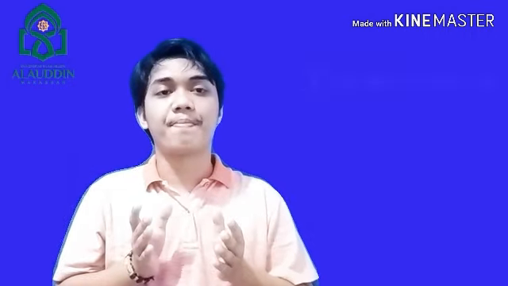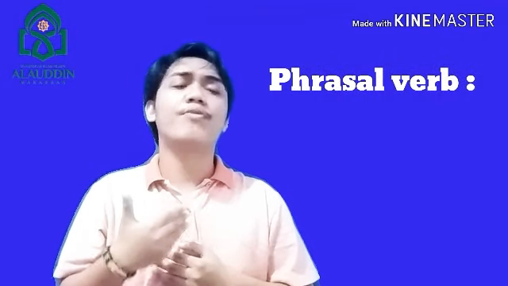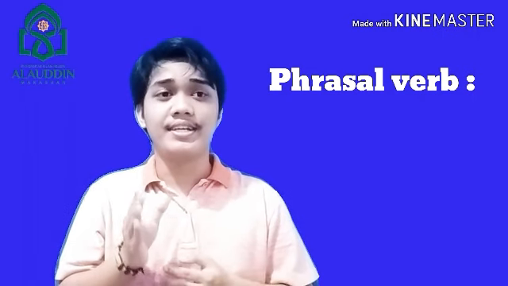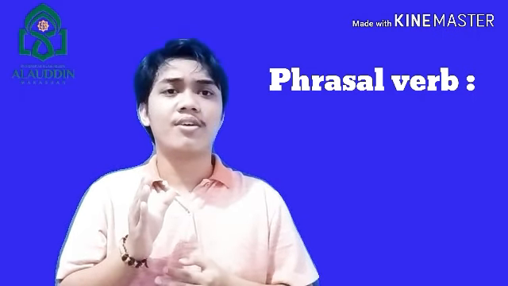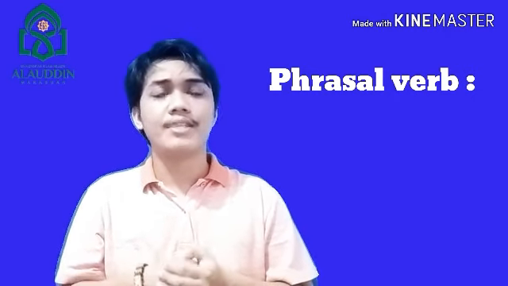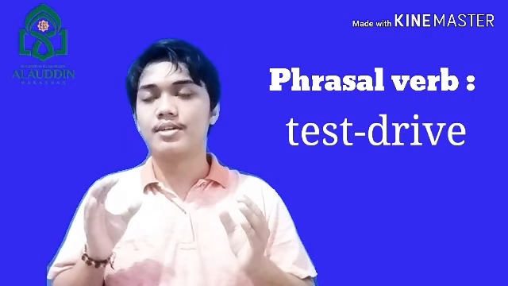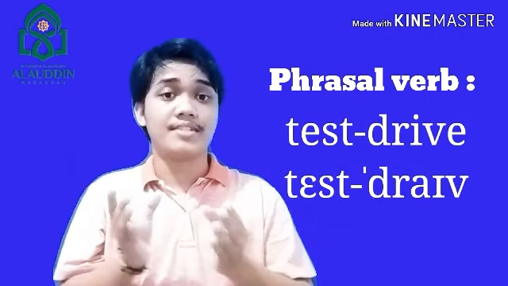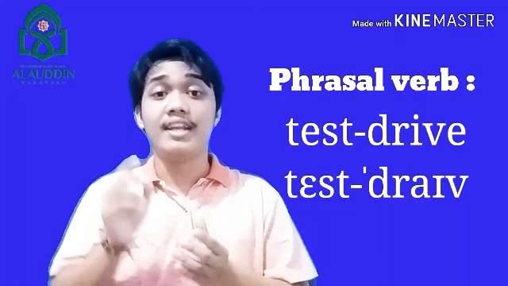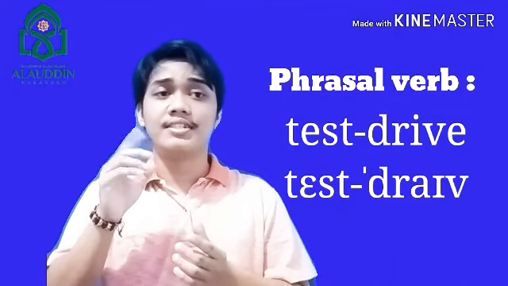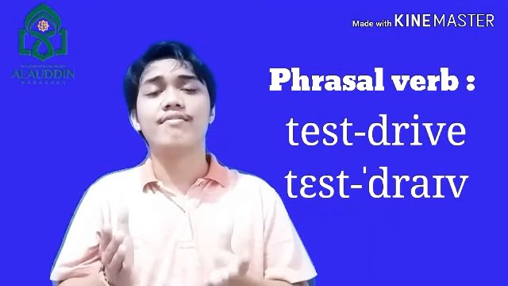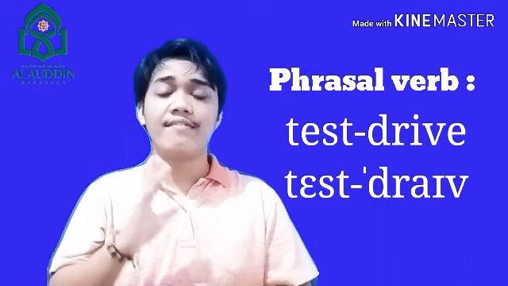A phrasal verb. In English, this type of word is usually articulated by placing the primary stress on the second or on the last part of the word. For example, the word "test drive." So "drive" has a stress, in the first syllable or the second, the last part of the word, like test drive, "drive" has a stress.